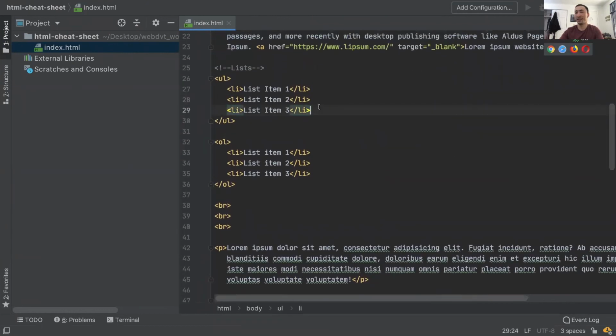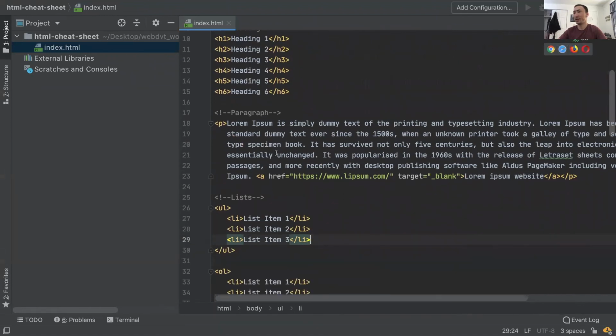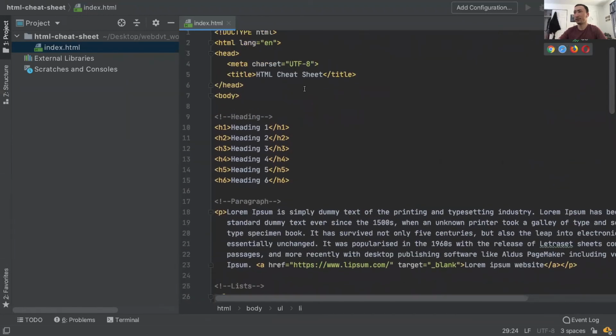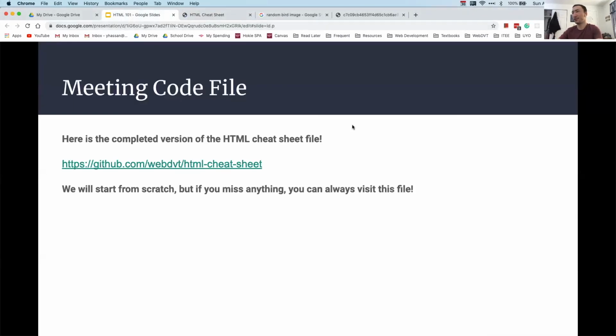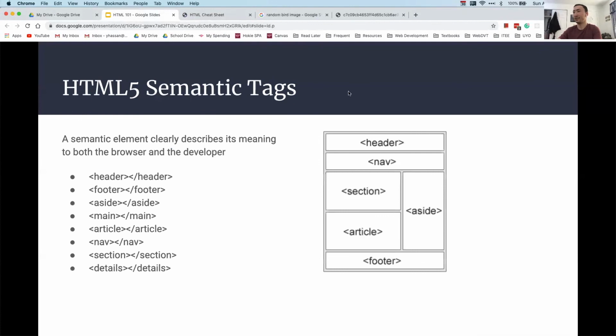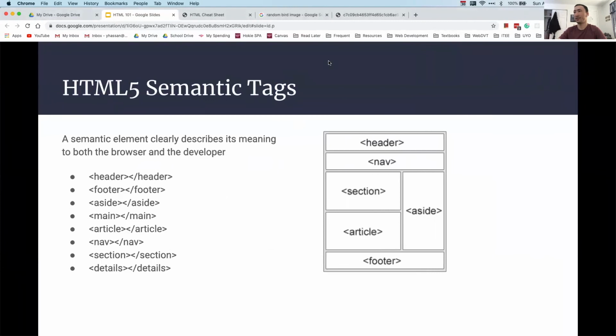And during our next meeting, we're going to cover CSS, which is a style sheet language. And with that, we can make our website much prettier by changing up the font size, the color, the background color, etc. But that's pretty much it. I hope you guys got to learn the basics of HTML, but you can also always go back to the slideshow and watch this Zoom recording. And I'll also share some online resources with you guys on Discord.